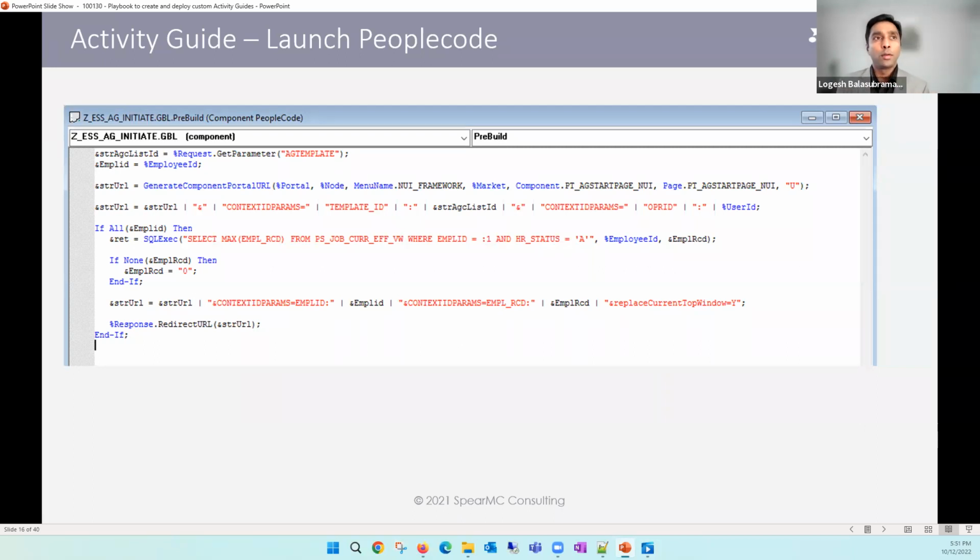I had a customer who wanted to see if they could do it from a batch process or not. I think that misses the point that the guided process is actually a user-interactive way of completing the activity. So most likely you would never... I can't think of a scenario where you need to launch a process using a batch process in bulk, right?